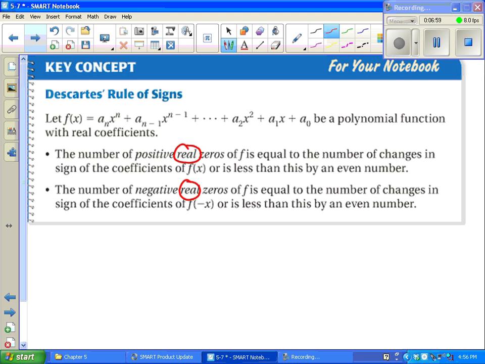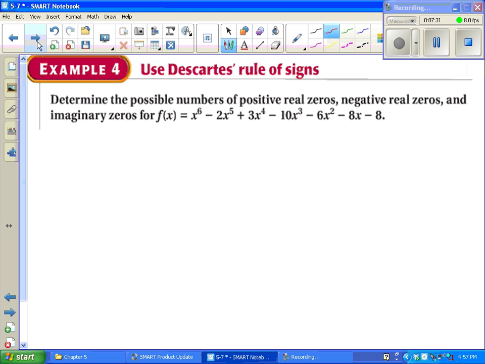And to figure out how many positive real zeros there are, we count how many times the sign changes in the original problem, and that's the most we could have. Then we subtract 2. For instance, if we count the number of sign changes and there's 7, we subtract 2, we say there could also be 5, or 3, or 1. We lower by 2. If it turns out we have a lot of positive ones, we want to try plugging in positive numbers. If we have a lot of negative, we want to try plugging in negatives. Descartes' rule of signs is really just there to save us some time. So let's take a look at it.